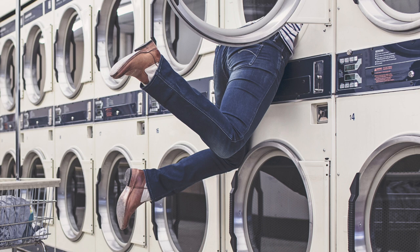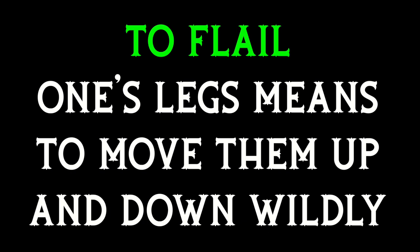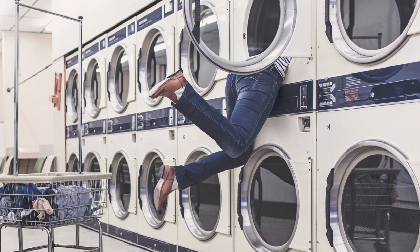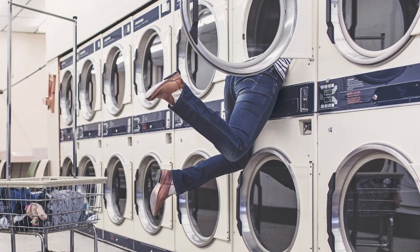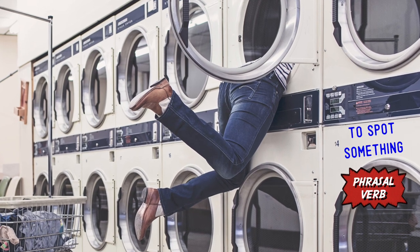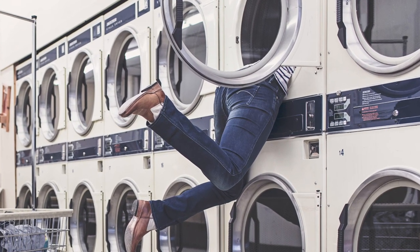Now, is it a man or a woman? Actually, I'm not a hundred percent sure. All we can see is the person's legs covered by blue jeans, flailing up and down. To flail one's legs means to move them up and down wildly. Maybe the person lost a sock and then spotted it at the back of the machine. To spot something means to see it.